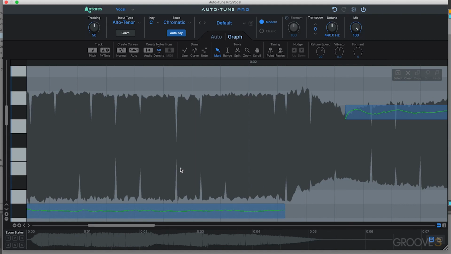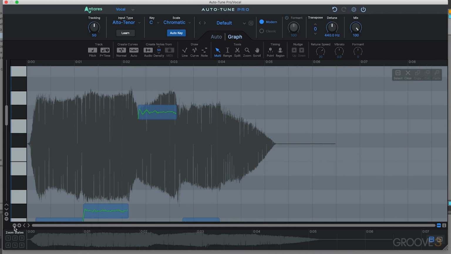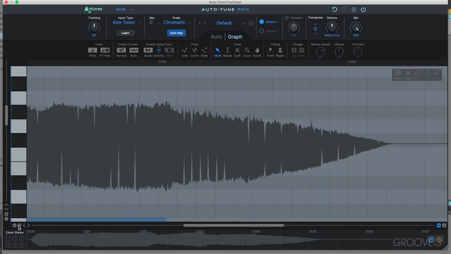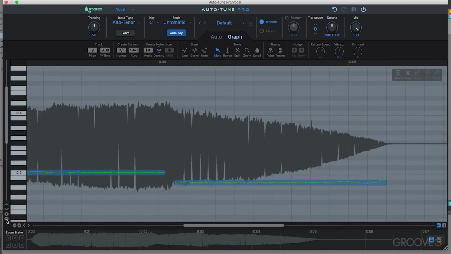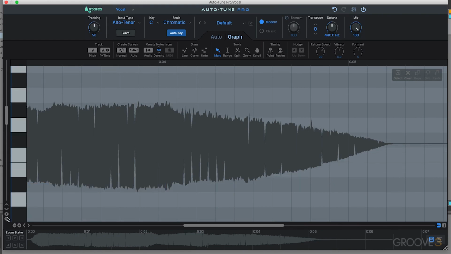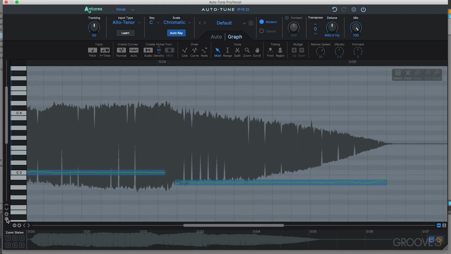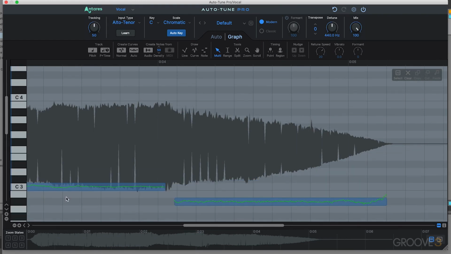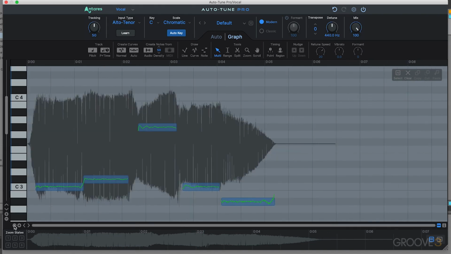Other than that, if I want to zoom or navigate around this interface, I can use the pinch controls on a Mac trackpad, or I can zoom out here by hitting on this minus icon, or zoom in by hitting the plus icon, and same with these ones over here. I can make this interface smaller, or I can make those individual notes bigger, depending on what I need. I'll just zoom in a little bit so it's easier to see everything, and then I'll zoom out.